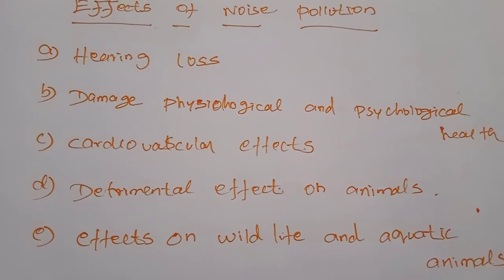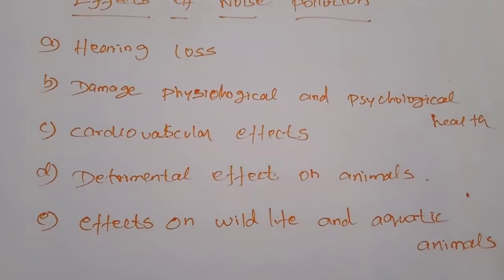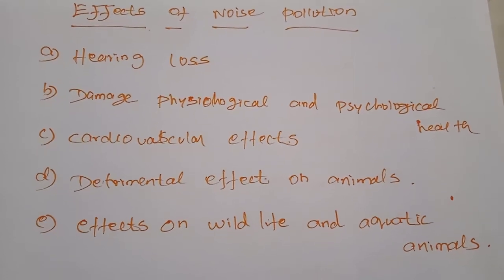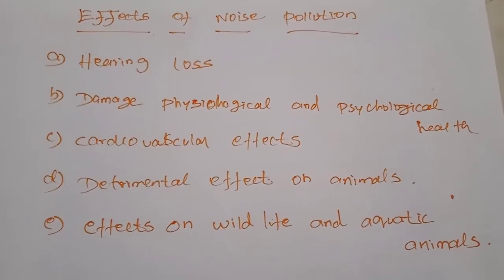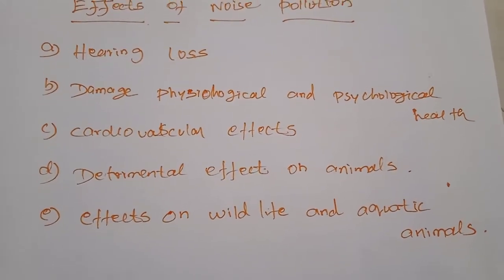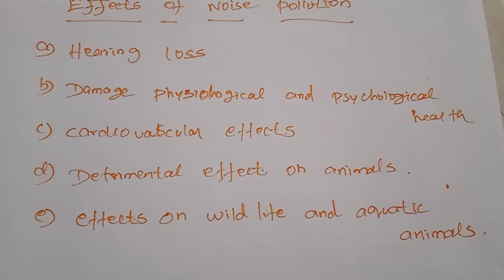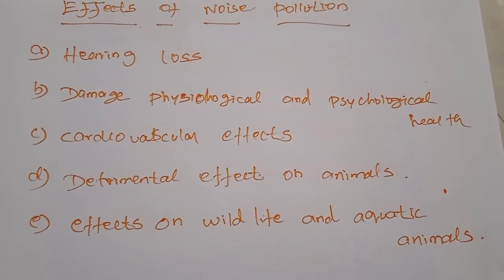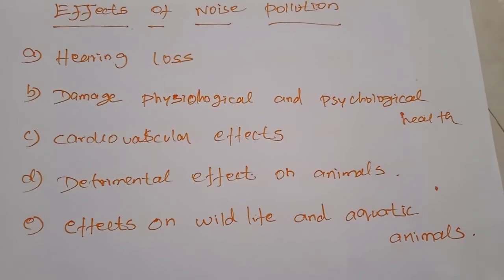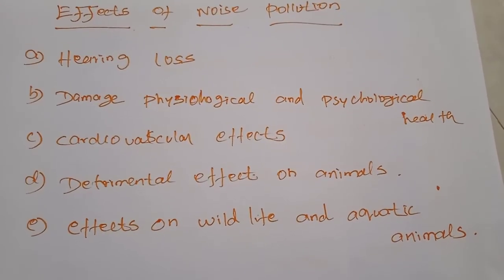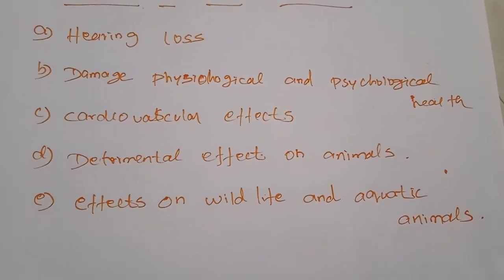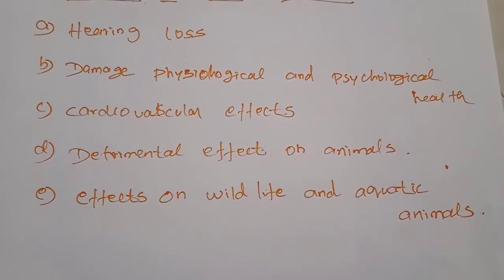So, what are the remedial measures to control noise pollution? First, the use of noise barriers. People must use noise barriers near industrial areas and outside our homes. Next, traffic control. If we have good traffic control, we can protect ourselves from traffic sound, along with regulating times for heavy vehicles.